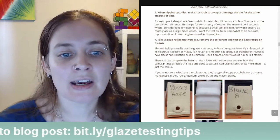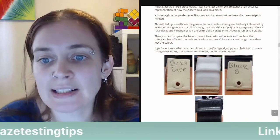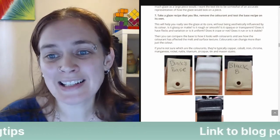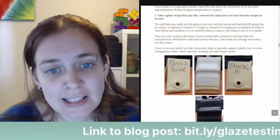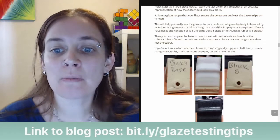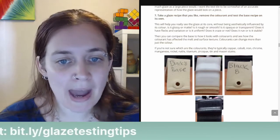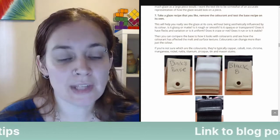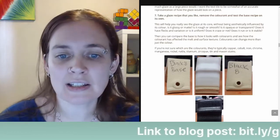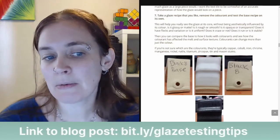Number seven, take a glaze recipe that you like, remove the colorant, and then test the base recipe on its own. This will help you really see the glaze at its core without being aesthetically influenced by its color. Is it glossy or matte? Is it rough or smooth? Is it opaque or transparent? Does it have fleck and variation or is it uniform? Does it craze or not? Does it run or is it stable?